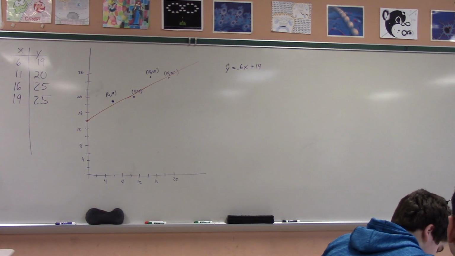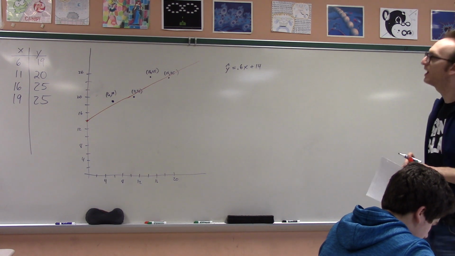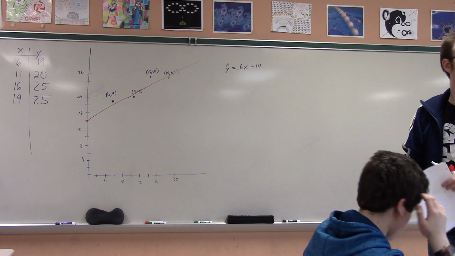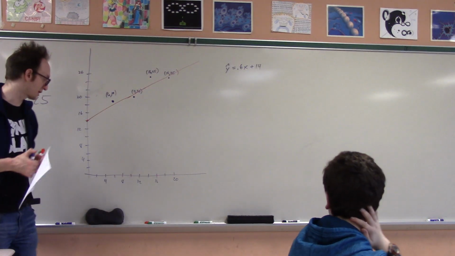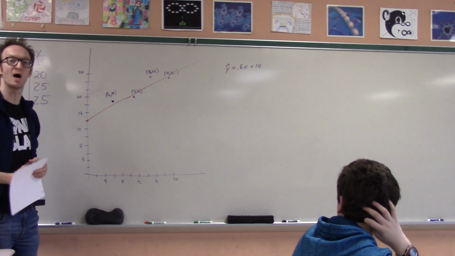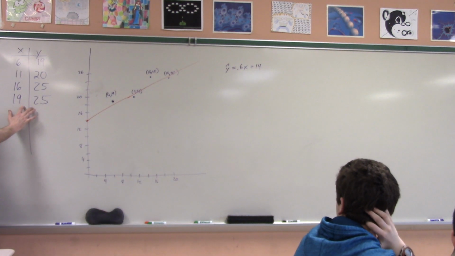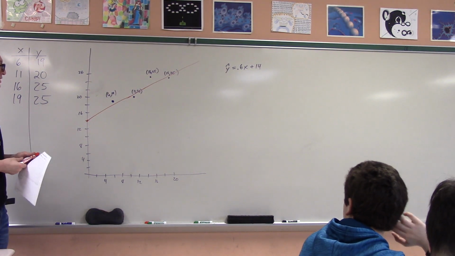All right, notice how this line is pretty good. And by pretty good, it seems to go roughly through the points. How good is it? Well, to see how good this line is, we can measure by how much it is off from the true values. The true values being the actual data, except it's fake data. So let's measure how much it's off by.